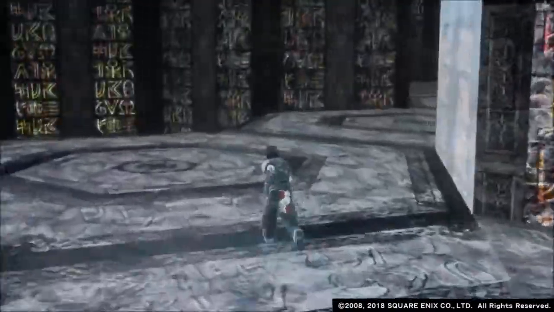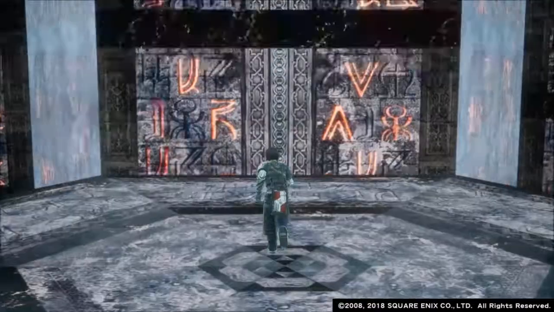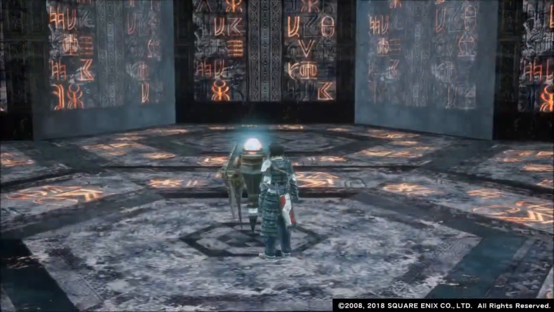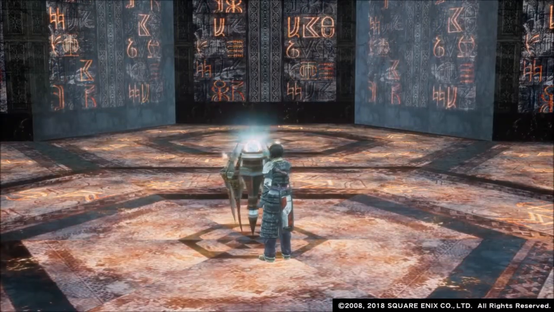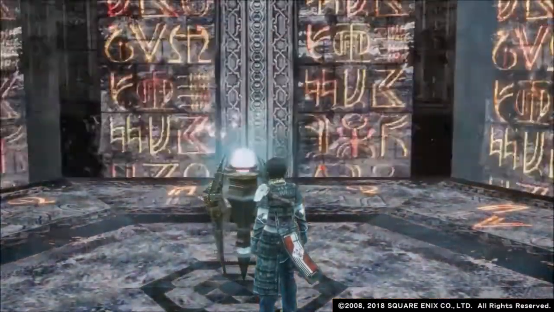So you kind of have to fumble around a little bit if you're not familiar with it to see which platforms rise and fall to make it through this area. But as you can see, it's really not that challenging. You may hit a couple of dead ends, but you're not going to get stuck here by any means.